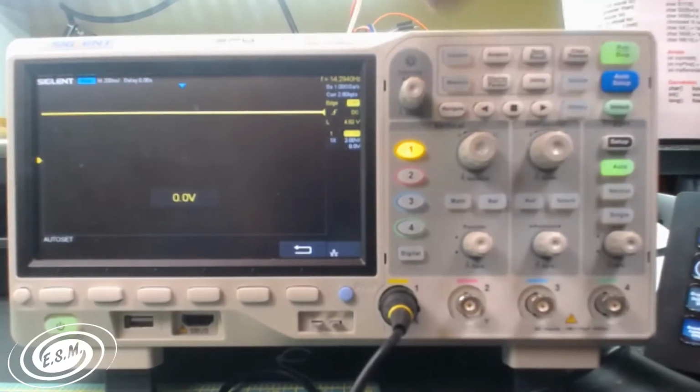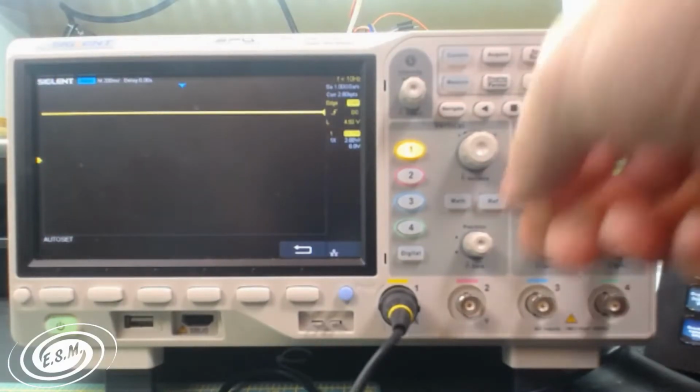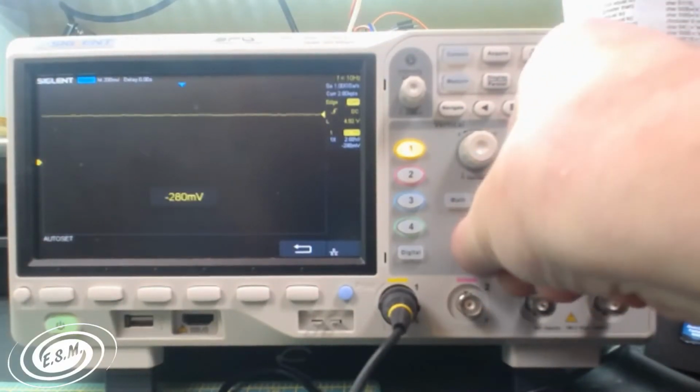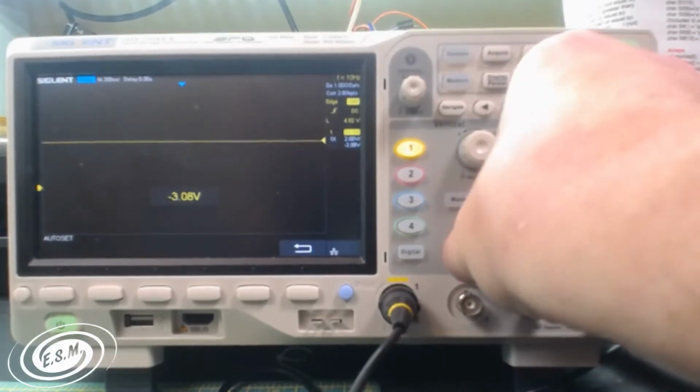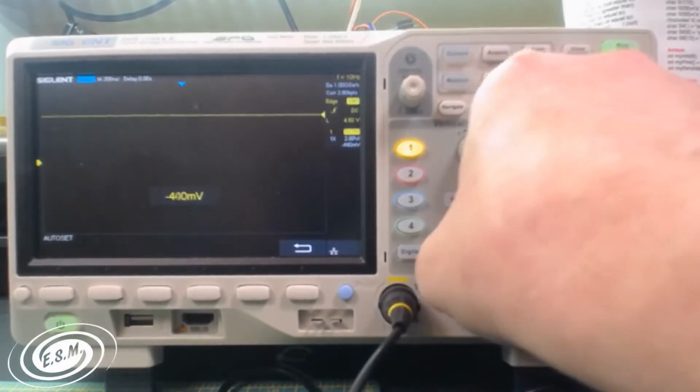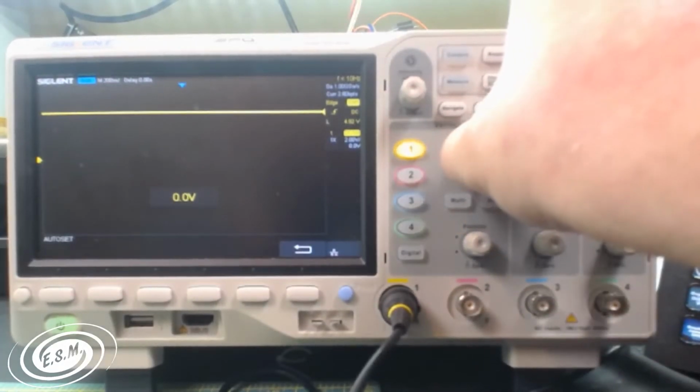Okay, so 0 is this line right here. If I move this down, I'm going to lower my 0. So I'm going to put this back on 0, and then I can adjust this.